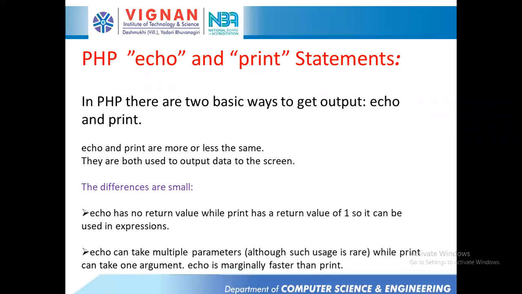Ten seconds more. 48 people, 50 people. 3 seconds more. 3, 2, 1. End the poll.